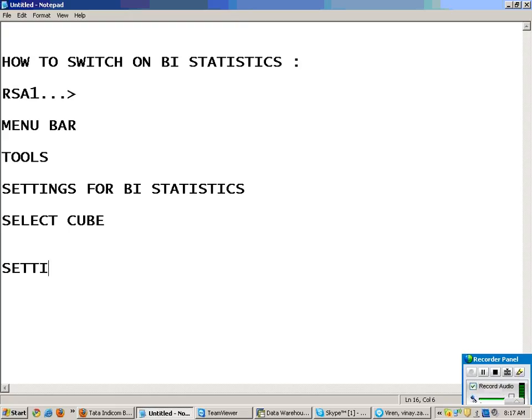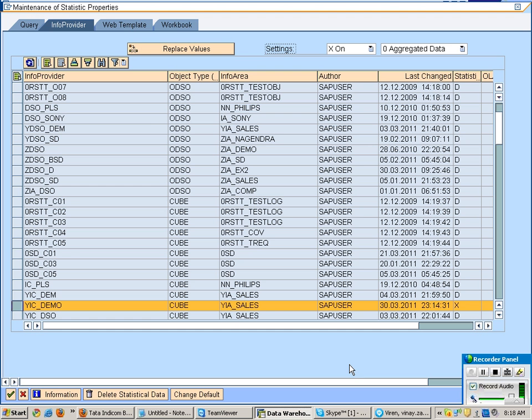Then select your cube. In settings, you have to choose On, then replace values. Is it clear now? How to switch on the statistics is clear?